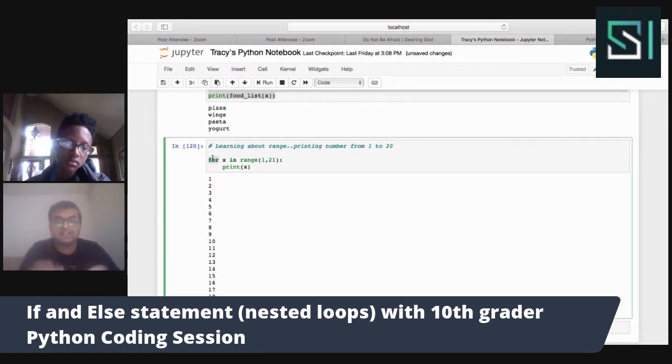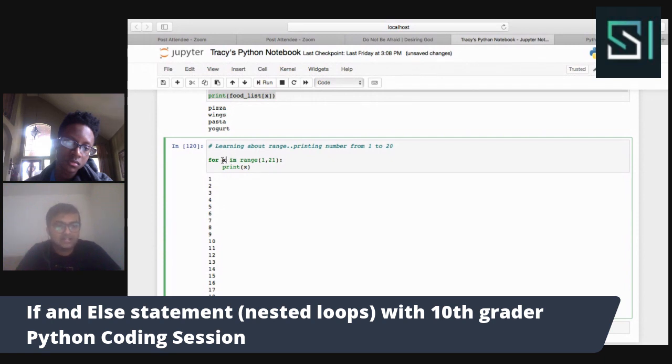So we told Python that for something, I want you to execute this code again and again. Whatever we write here inside the for loop will get executed repeatedly. So for now, I just want Python to execute this print statement repeatedly.